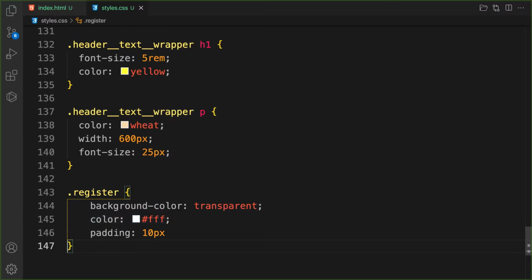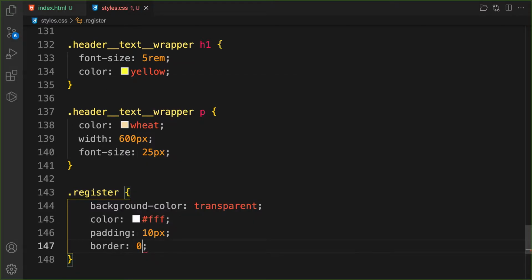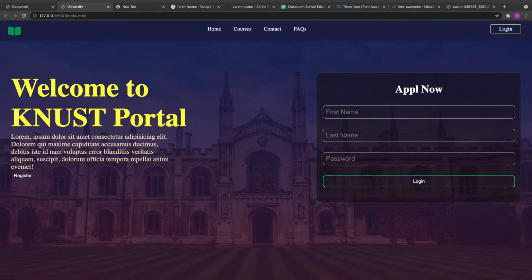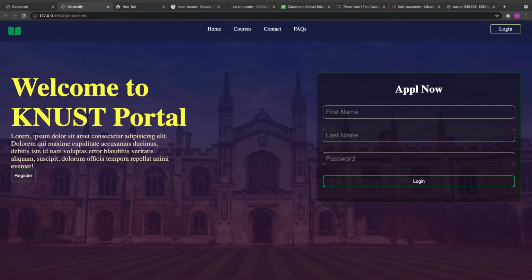And then let's add border to be 0 pixels. Oh, it's ugly. There's no border around it, right? So border here gonna be 2 pixels and then solid green. Let's use some hard-coded color this time around. There we go.